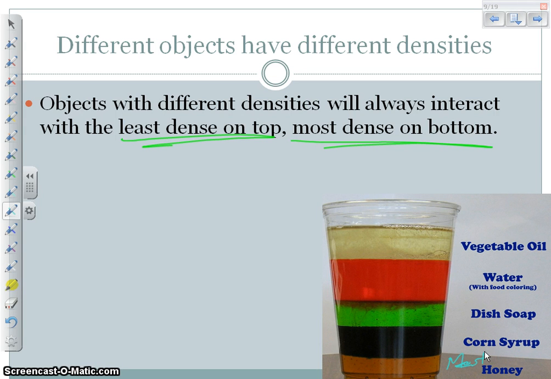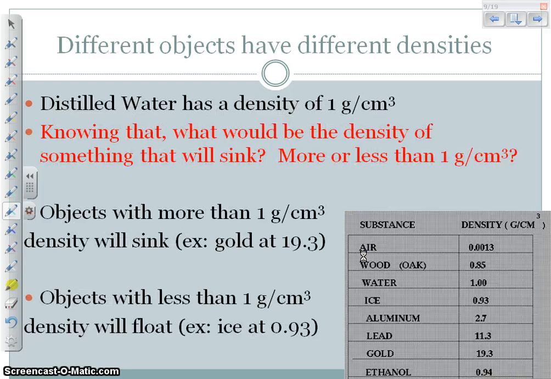And which of these is going to be the least dense? Vegetable oil. Vegetable oil will be the least. Okay, and so from most to least, you'd have the honey, and then the corn syrup would be second most dense, and then dish soap would be third most dense, and our red water, water with food coloring, would be the second least, and then vegetable oil would be the least. And you notice how there is a nice stratification. There is a very, very distinct line at each of these levels between the different densities. And again, we could go through and find some chart in a textbook or reference manual somewhere that would tell us the exact densities of each of those objects.